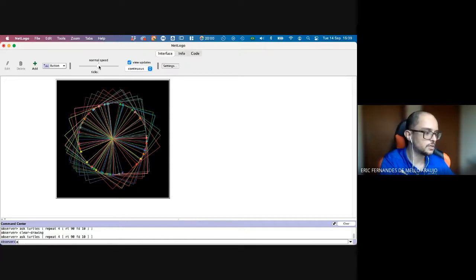We have 2 options. We can ask the turtles to set their hidden mode to true. That's going to trigger an attribute that each turtle has, and it's going to hide them. So you're going to see that they disappear from the map. If I ask the turtles again to set hidden to false, then they show up again.